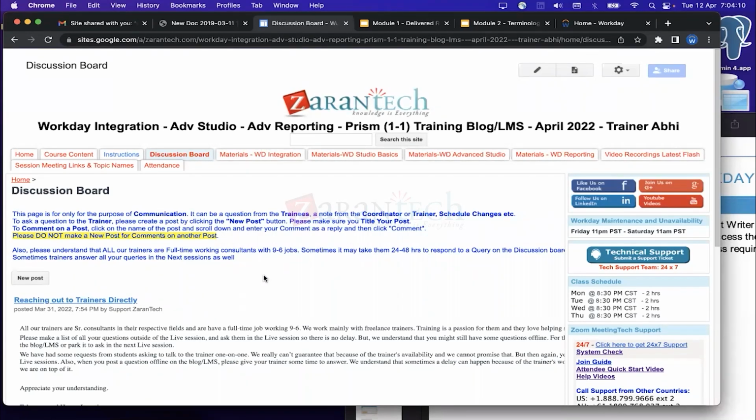One, if you have any queries or questions which you want to go through or highlight. Two, in case there are certain days you might not be able to join, or you have some urgent issues or urgent work. I would strongly recommend using this discussion board to post your availability, so that I get a notification and even the support team gets a notification, and all of us can plan things accordingly. Does that make sense?